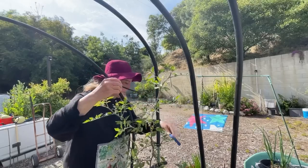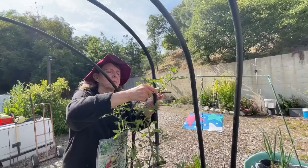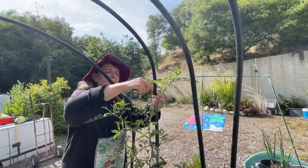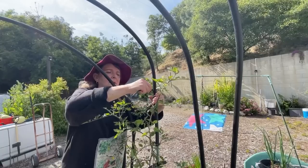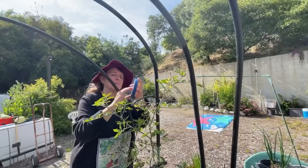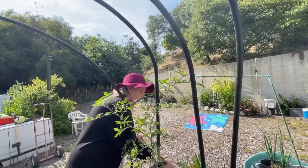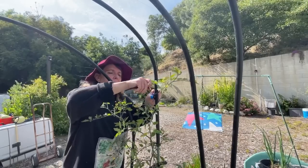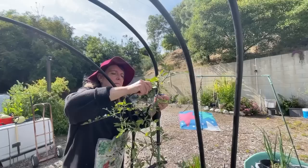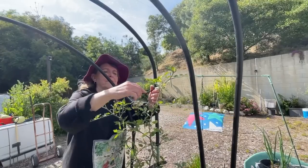As this garden season goes on, you're going to see me using this quarter-inch tubing with the wire inserted everywhere. Here, I'm simply wrapping it around the half-inch tubing I've got up in a tomato stake, and it's holding up and guiding my tomato. Now, if you wanted to keep it in place and thought it was a little loose, you can use painter's tape. It lasts all season in the garden, and you can just tape it around so the quarter-inch tubing won't slide around.